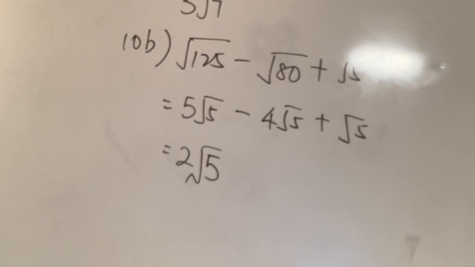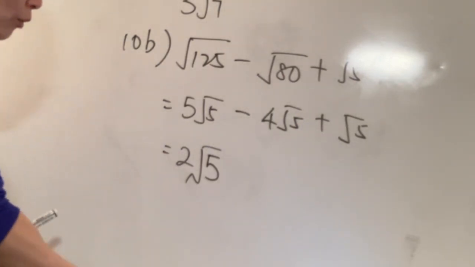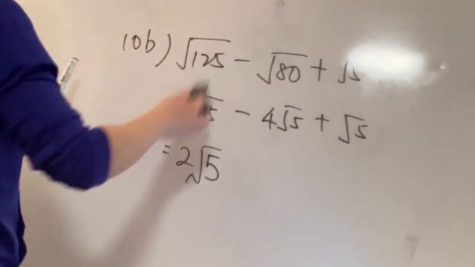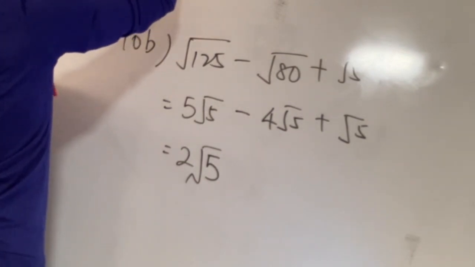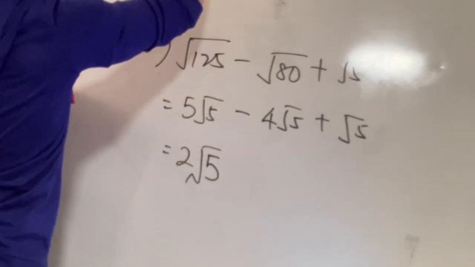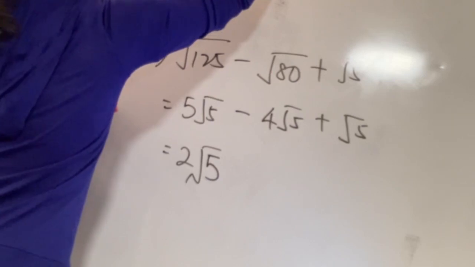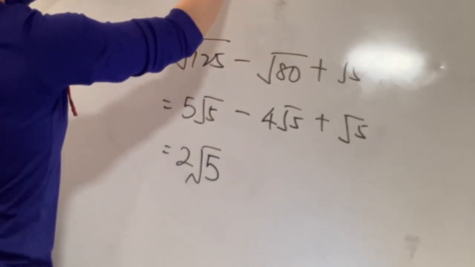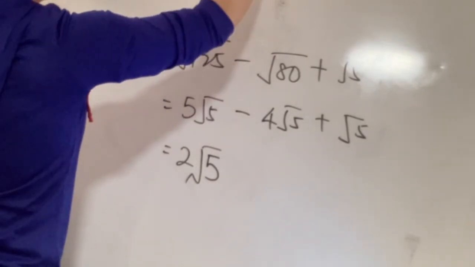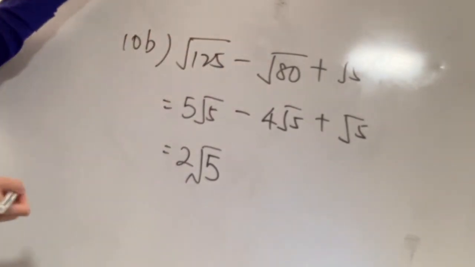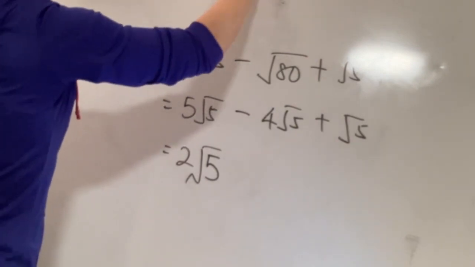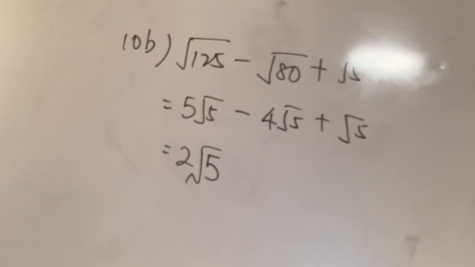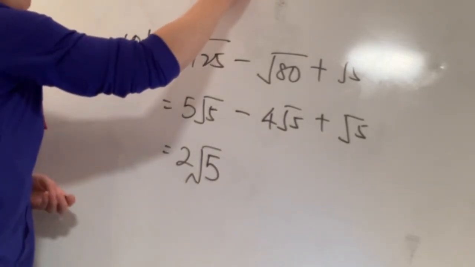Okay, the next question actually is really nice because you look at it, there are only 2 terms, and you have no minus in between. You have root 2 times root 72 divided by 2 root 2. So with these types, you can think of it that way, or that means you can cross it out, it becomes root 36, and you know root 36 is going to be 6, which will give you 6 times 2, 12.